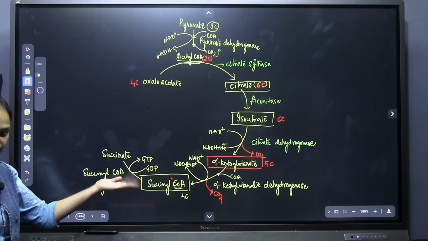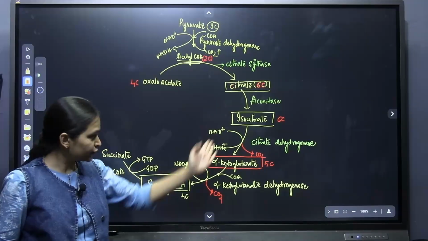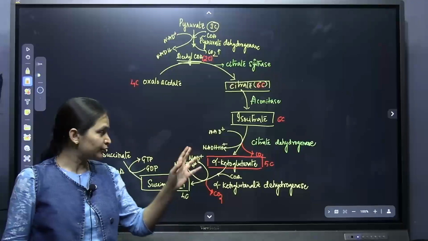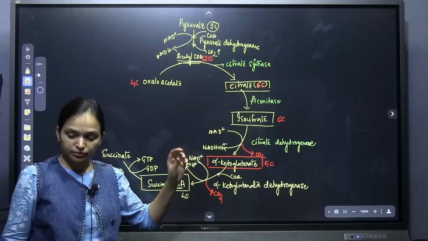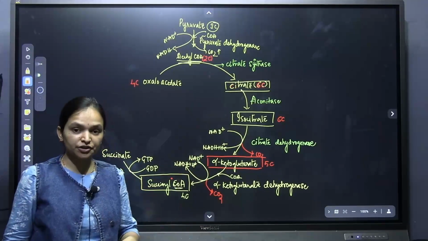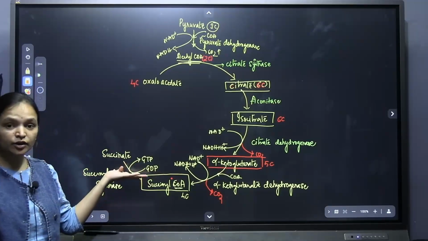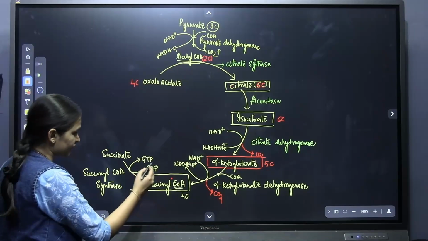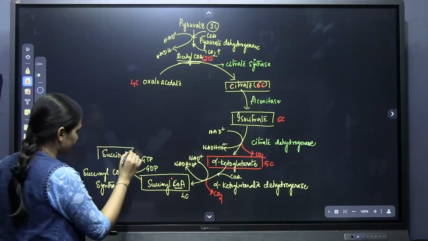Here can we call it substrate level phosphorylation, because otherwise all the reducing equivalents have to go into the electron transport chain to synthesize ATP at the end as oxidative phosphorylation. Here we are directly getting ATP, that is in the form of GTP. This is substrate level phosphorylation, very important. Okay, please remember, very important.